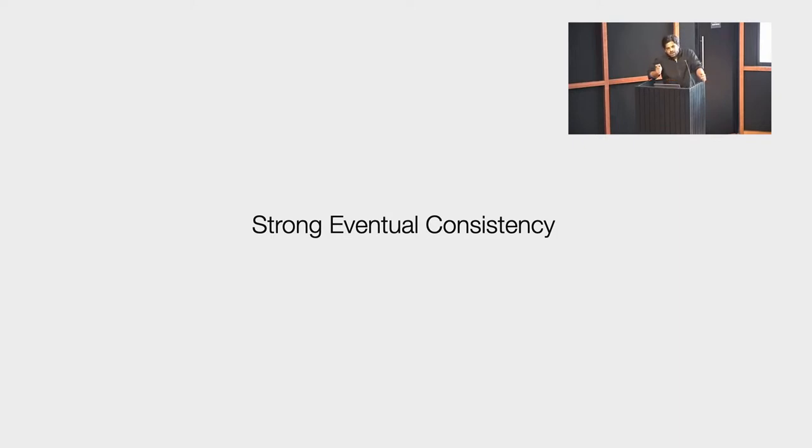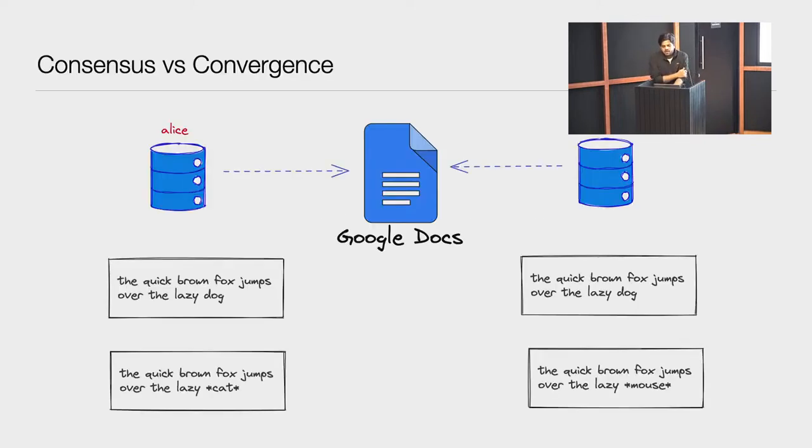As long as you can propagate the changes from one client to the other, the clients A, B, and C, X, Y, and Z will always be in sync at a given point of time. This is the assumption that we make. Right, now just quickly to talk about consensus and convergence.